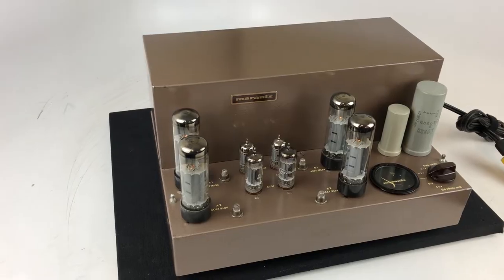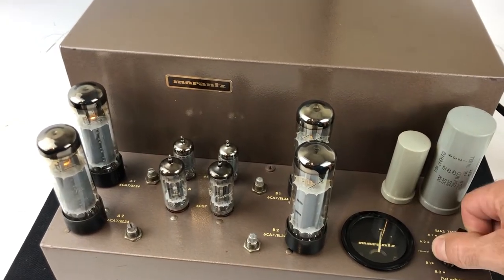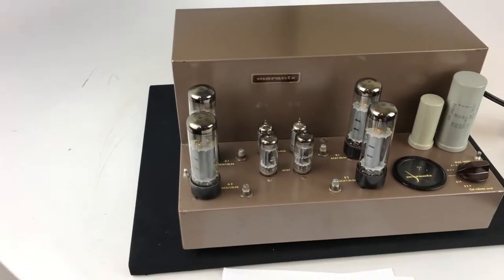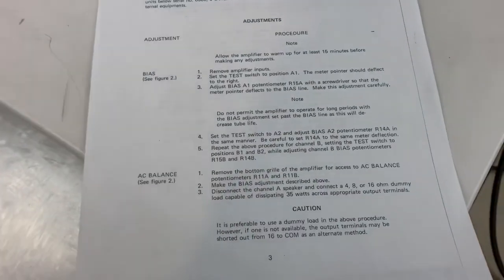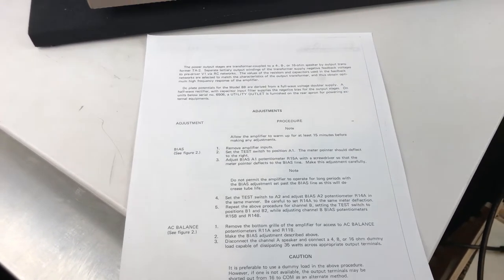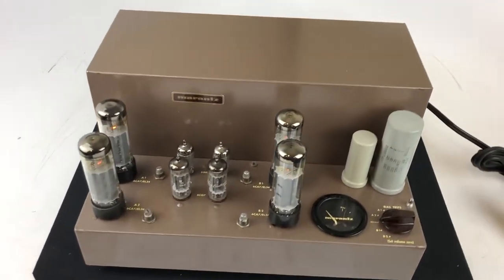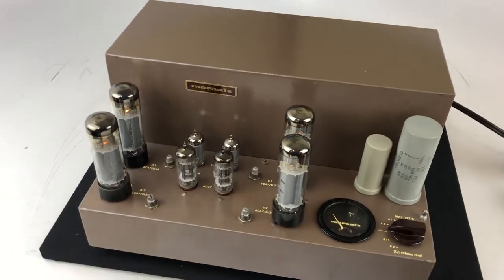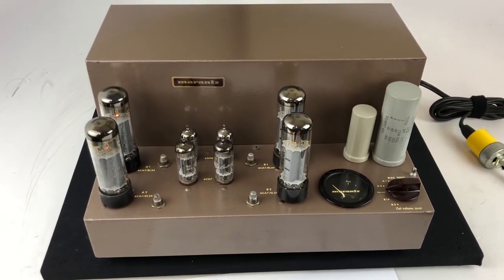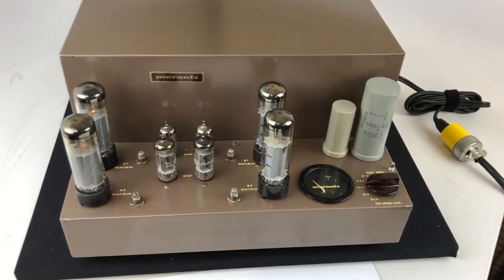This amp has been running for probably a good 20 minutes. Tubes are nice and hot and stabilized, and as we go through the bias settings, you can see that we've gone through the trouble of biasing and balancing it. Unlike most amplifiers where you just set the bias on the tubes, this one actually has an AC balance adjustment that we went through very carefully utilizing a dummy load and voltmeter, doing some measurements along the way. We first did the AC balance — there are separate adjustments for that — then we biased the tubes, and it's working wonderfully. A close inspection inside also shows that someone has maintained this amplifier. Quite a bit of parts have been replaced — some of the signal path capacitors and older resistors — making it super reliable and as quiet as possible. I consider this a fully serviced unit, probably ready to operate for another 30 years.